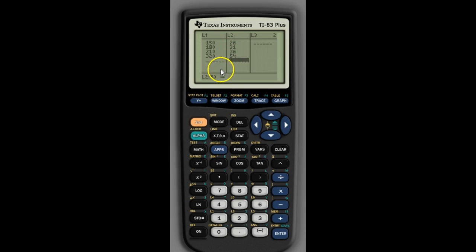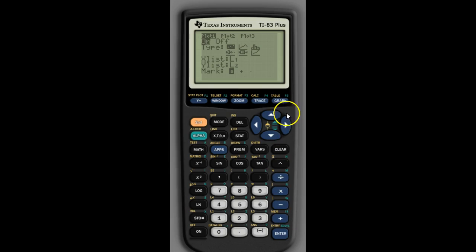If you'd like to see a scatter plot, what we need to do is turn on a stat plot. So we'll go to Second, Stat Plot, and we'll turn on plot number 1, and we'll need to hit Enter as the cursor flashes on On. You notice the type is scatter plot. It's grabbing data from list 1 and list 2, and it'll give us a small box for each data point.